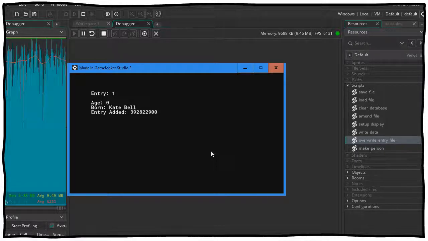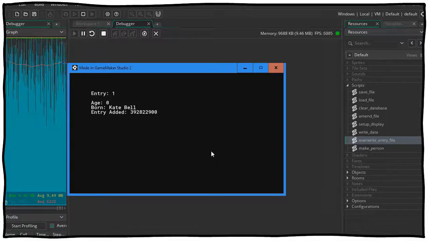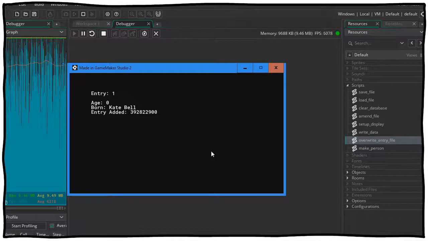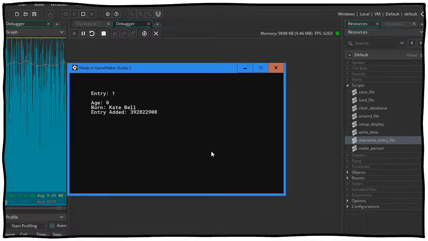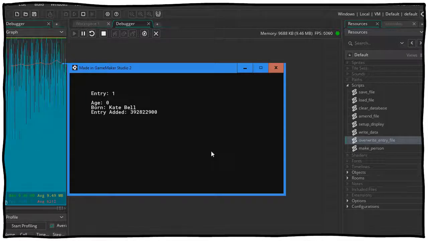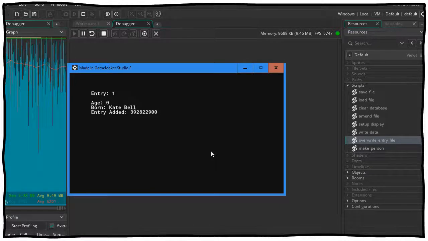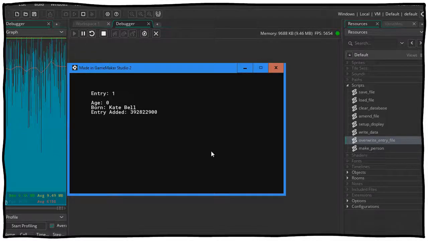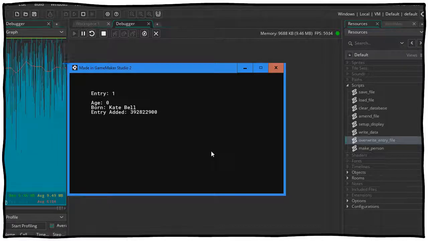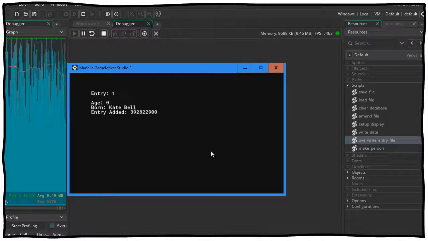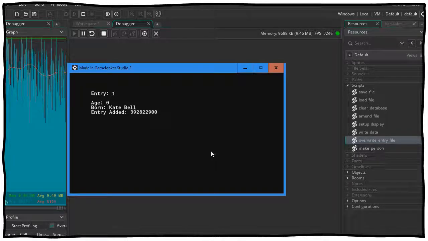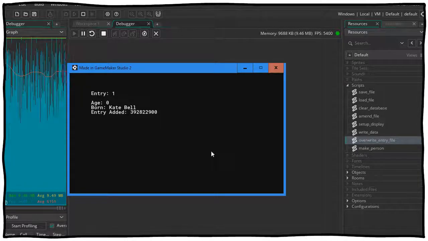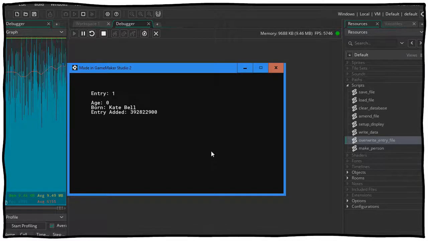So what we're going to do here is I'm going to make a little change. In the next video I'm going to show you how to do header data, and you can write the version number of the file into the header, and that way when you load it you can check if it's an old version of the file, and you can put in some code to say, oh, actually let's load it using the old file format, and then correct the data once it's loaded. But we haven't done headers yet, so what we're going to do now is change the file name and just use the space to create some new data.